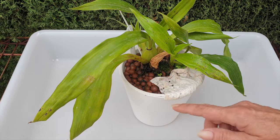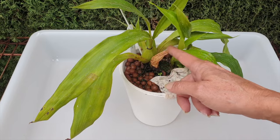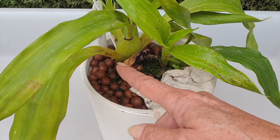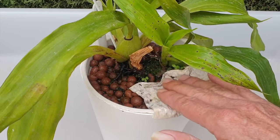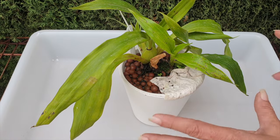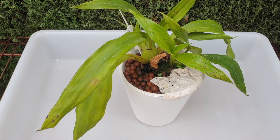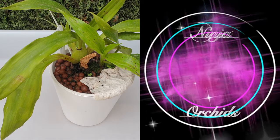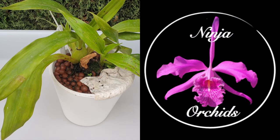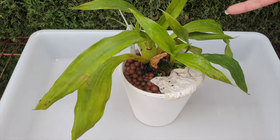Anyway, new growth — we've got to repot. You can see I've still got my tissue from when we did that major, major cut into the pseudobulb that is filled with cinnamon, which I didn't want to leak into the media. So this is going to be a little bit of a rejuvenation. What I really, really want to do is go hard on the zygopetalum root system one day. Today is not the day because this orchid needs to recover — there's too much going on.